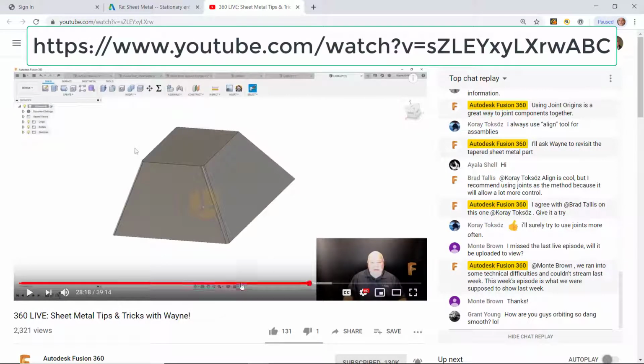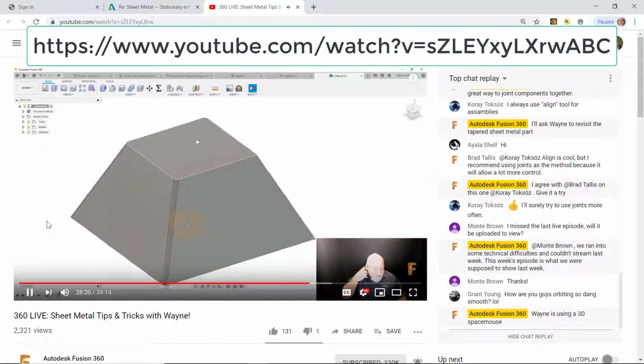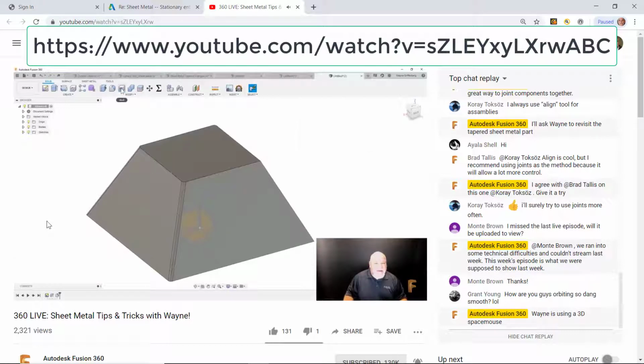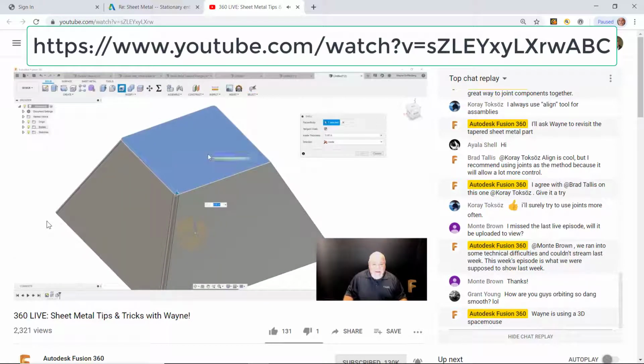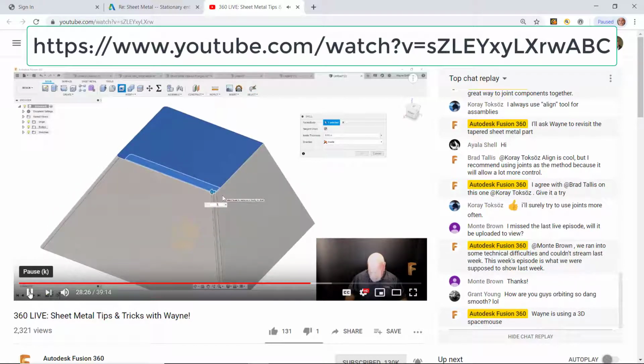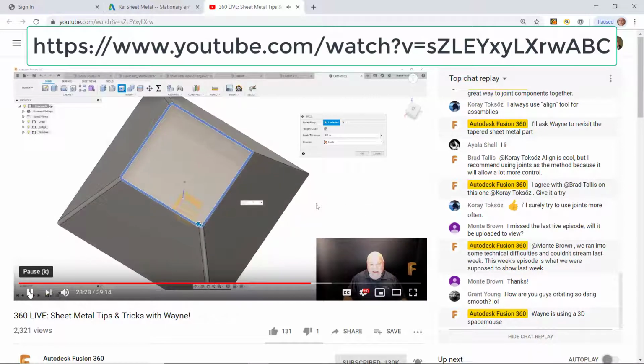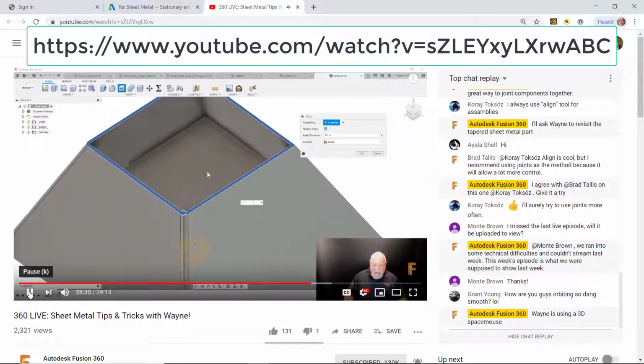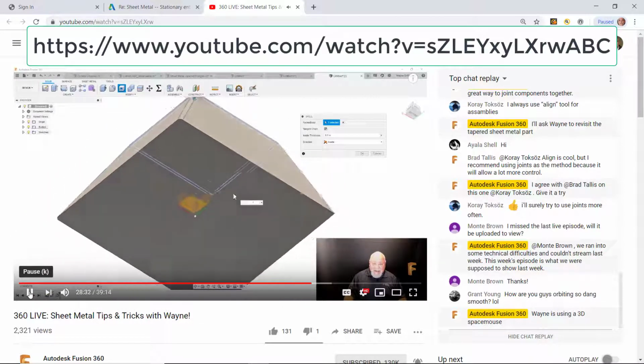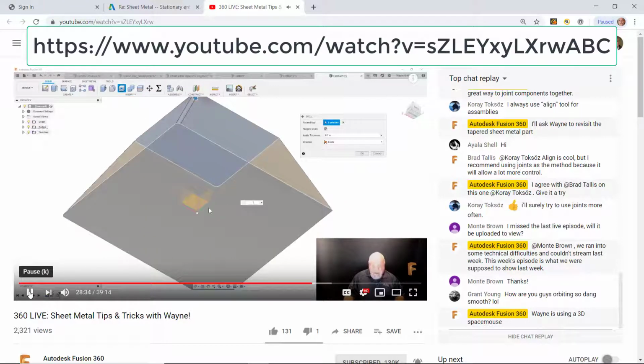You can do it the same way that he did it, but that's not the way I'm going to do it. Radii. And now the next step is I want to be able to shell that out. Right, so now I'm going to make that, let's say, 100 thousandths thick. So I have a 10 gauge, 100 thousandths thick. And what's cool is it's shelled to the bottom, right? And if I hold Control and I click the bottom, it shells all the way through.